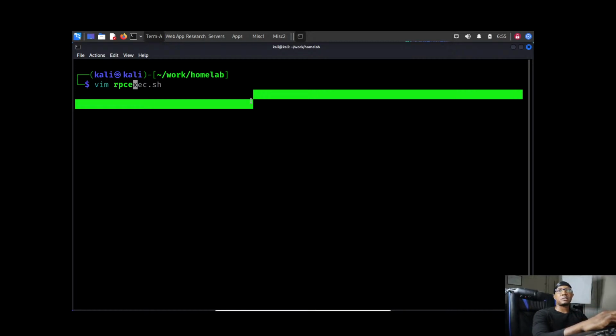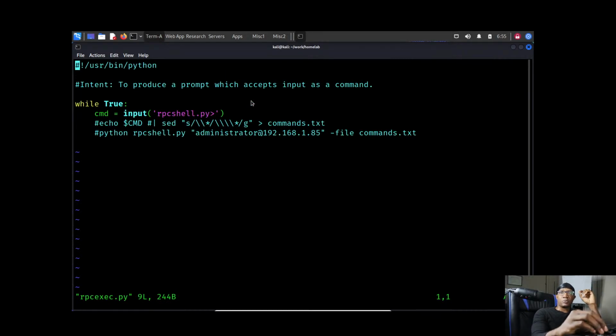Vim RPCexec now .py. So once we do that, we can say, all right, take the... do I want to do a read file or a write file here, or do I want to do import os?